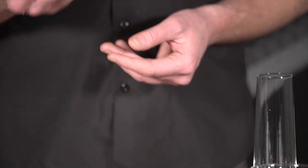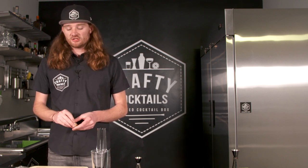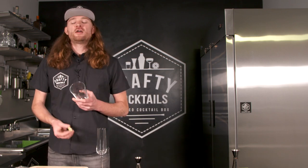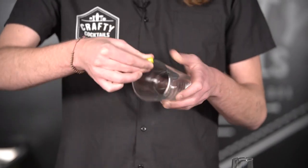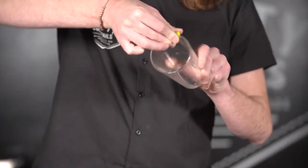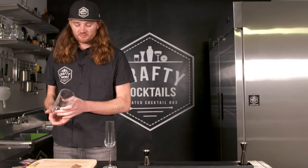Then you're going to take a nice little piece of citrus. I always like to use the end of the citrus, but you can use any part, or you can use water. Citrus just adds a little bit more flavor and it tends to stick better to whatever you're rimming. You're going to take that citrus and run it along the entire rim of the glass like so. You'll be able to see it on the top of the rim, and it should be pretty even — it doesn't need to be perfect, but pretty even.